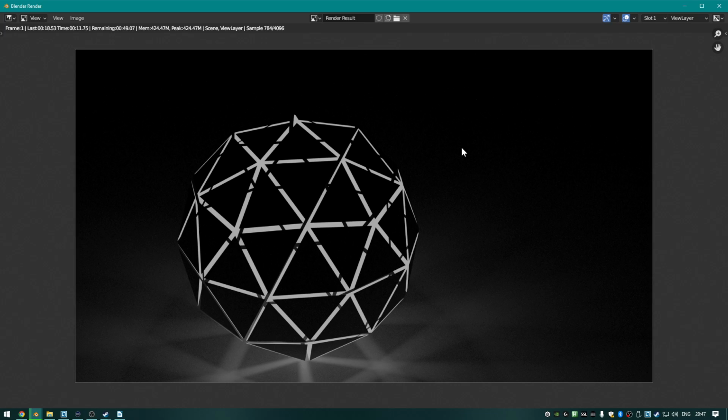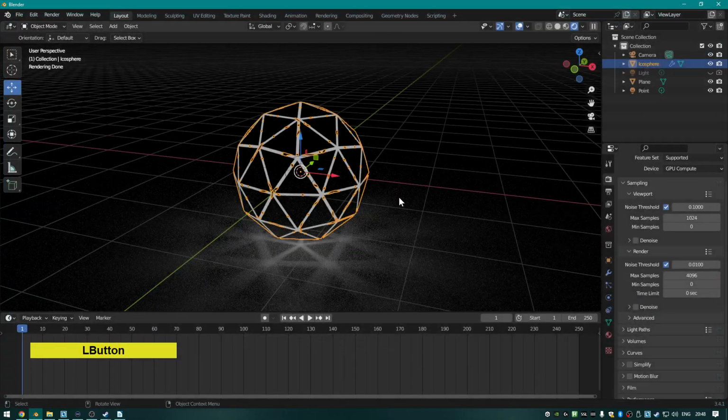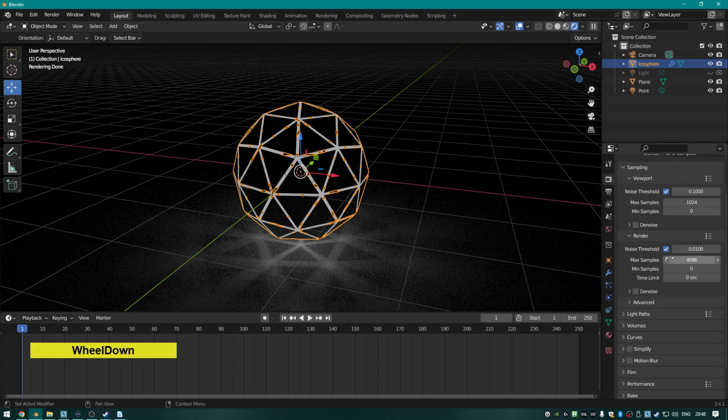So the noise threshold sets the point at which it gives up on rendering. Because there's no noise up here, it will have already finished caring about redrawing this. Because it doesn't just do each pixel once, it does it multiple times. That's what the sample figure is. The noise threshold means that it will give up on that because there's nothing there, no noise under your noise threshold. But down here, where there's some light and shadows, it takes more time for it to finish on those areas. So it doesn't keep redrawing or recalculating the full image, which is very good for saving time.